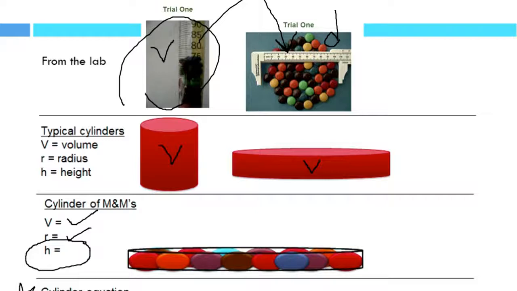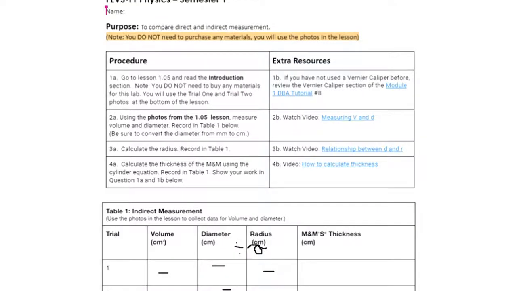Now, the thing that the lesson doesn't do a very good job of telling us is that this height is really very closely related to the M&M in that it's really the thickness of the M&M. So if I'm calculating for H, I'm really calculating for thickness, because that truly is the thickness of the M&M from that view. So let's go back to that table. What I would suggest making a note of, either on the file or on your paper, is that technically this is the H variable in the equation. And that's really what we're going to work on next.